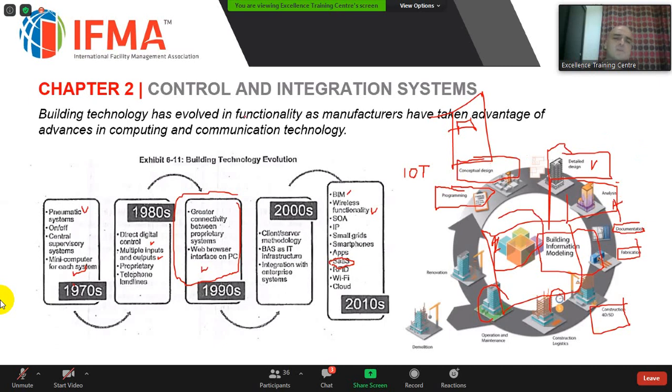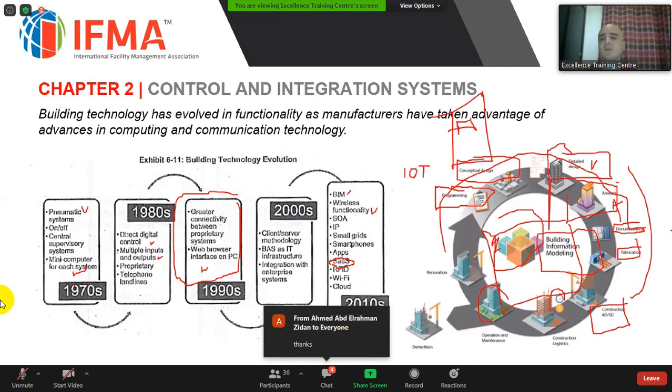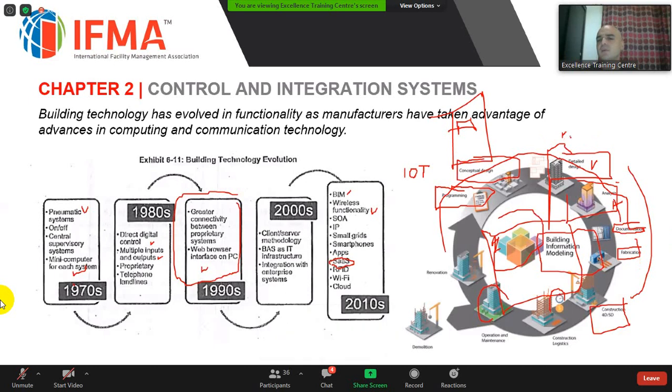Yes, Yusuf, performance simulation is just part of the building information modeling. People tend to utilize it as per their needs, but now we have the ability to link all of these systems together. Let's say you are constructing a building. You can have a conceptual design and a detailed design, let's say on AutoCAD 3D. That AutoCAD 3D model will go seamlessly into a software such as Revit, where a detailed structural analysis can be done. Even Revit can link to another software like Tekla Steel, where you will be able to generate all the parts, with even the bolts and the size of the bolts. It's so much detail. Then you take this data and add it to a full building information model, which shows all the structural components.